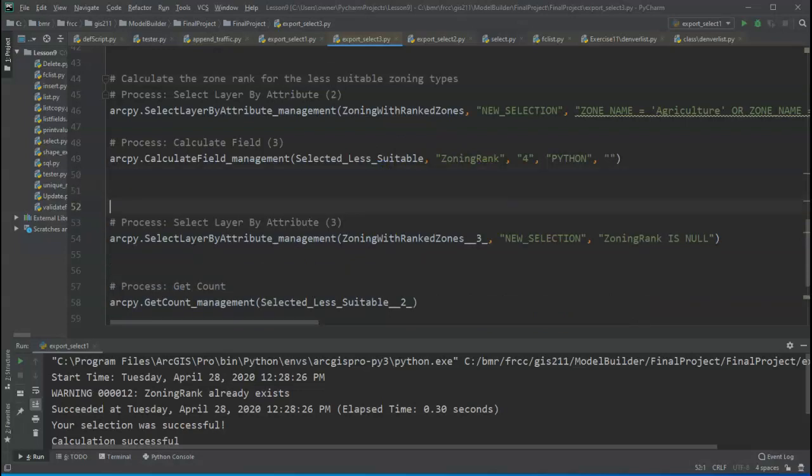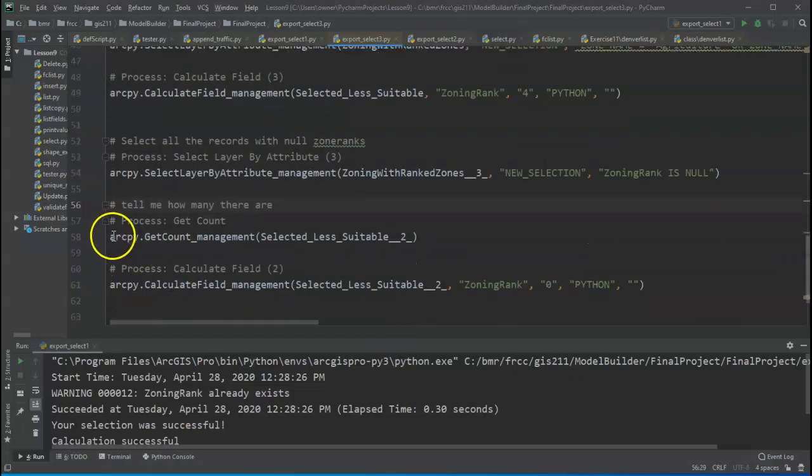And then let's see here. Determine the, let's say, select all the records with null zone ranks. Tell me how many there are, and you might want to put in a print statement to actually put all of this into the print.